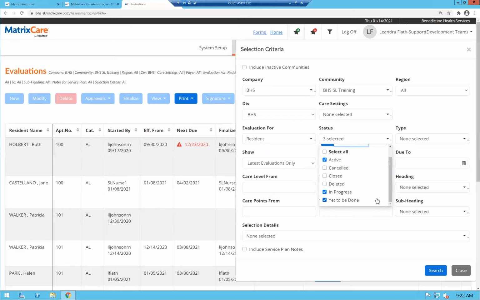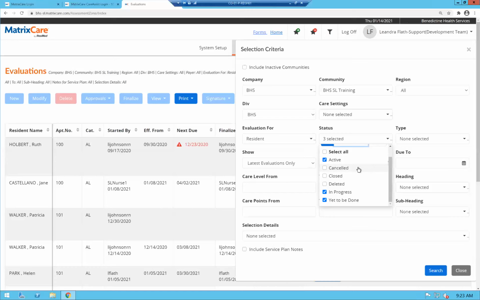Okay. These other 3 particular statuses will come into play as you actually start to use the system. So canceled, that is essentially where you have started an evaluation and for whatever reason, you had to cancel that eval. That is typically what's going to be assigned. For example, if you happen to have someone who is scheduled in the move-in process and you started that evaluation and then that person changed their mind, they are not going to come anymore. That particular person, when you cancel their move-in, their corresponding evaluation becomes closed or canceled.